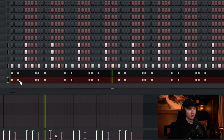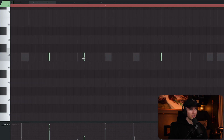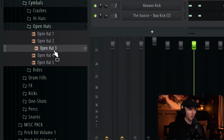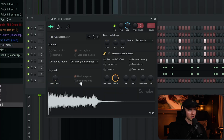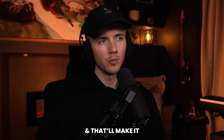So we got a nice groove now, but we definitely need more swing. So I'm gonna add another snare, but just bring the velocity down. Move it a bit off. Right, let's grab an open hat as well. Maybe this one. And then with the hats, what we could do is set it to cut itself and then just make sure they're set to the same number for the open hat and the hi-hat, because then they won't overlap and that'll make it more realistic.